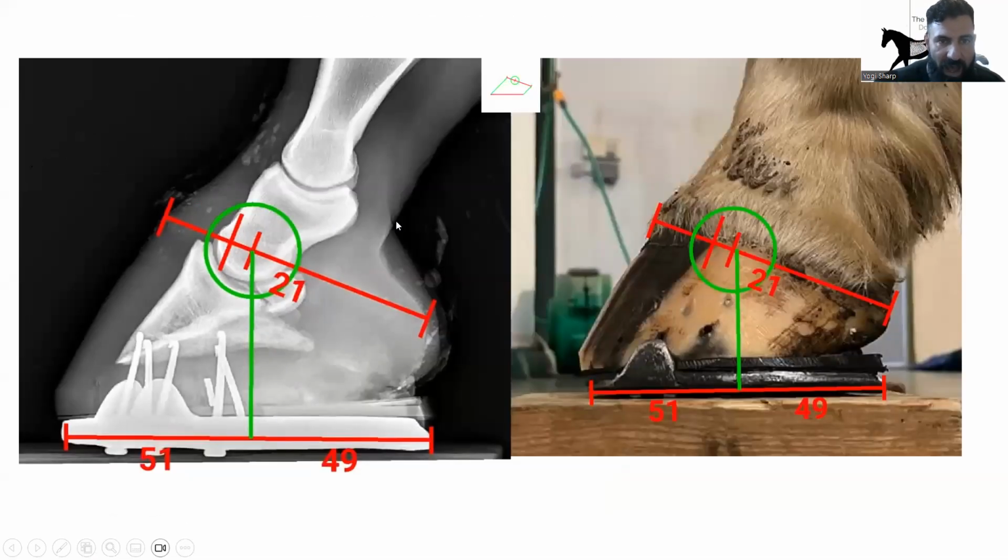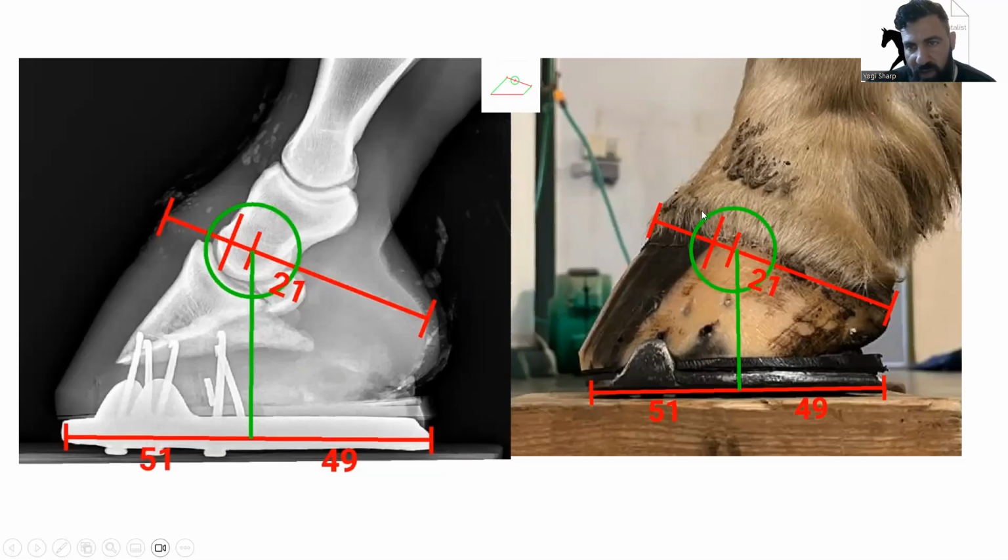Now, if it does that, then we know that if we map a foot on the outside from a lateral photograph, the template is showing us this internal anatomy. So when we put on subsequent templates, such as this base proportions, we know that we're measuring around internal anatomy, which is the point of it, right? We need to create biomechanical efficiency around this center of rotation, because that's the point around which the hoof rotates, right? But how can we see that externally? Well, we know our template maps it.